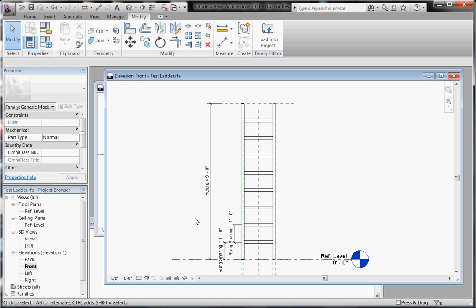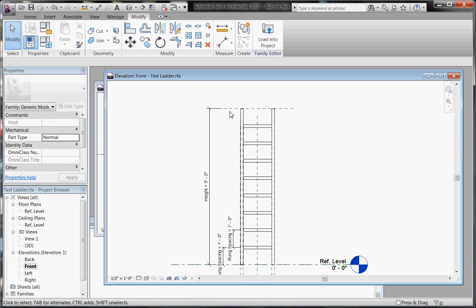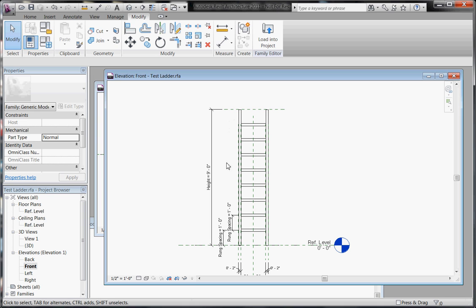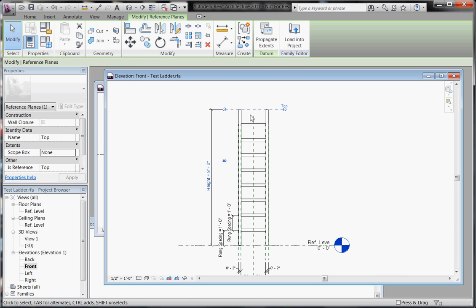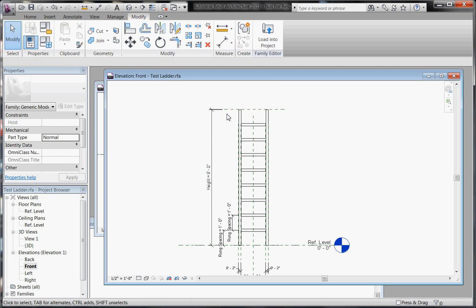So finally, we should test the component out by loading it into a project. And one tip before you load it into a project, if you want this object's height or length to stretch, there's two things to keep in mind. One is its length or height, whatever it is, parameter you want to stretch, needs to be an instance parameter that lets it stretch. Another thing is the reference plane that's defining that length or height, that needs to be a strong reference, or you need to name it, in this case, a top.